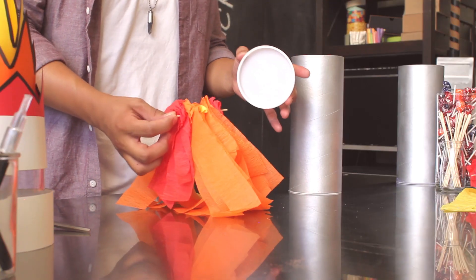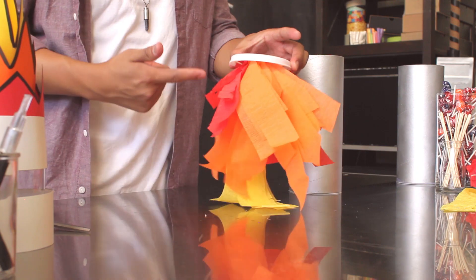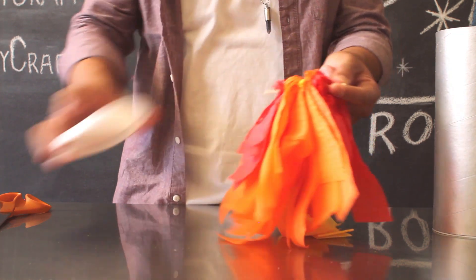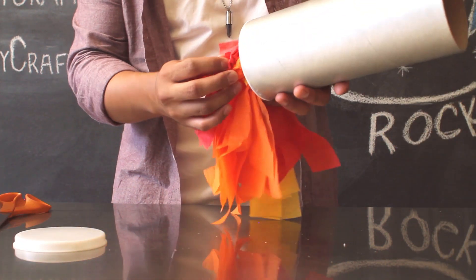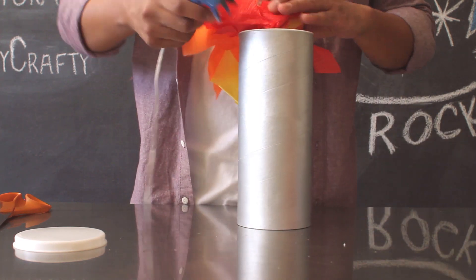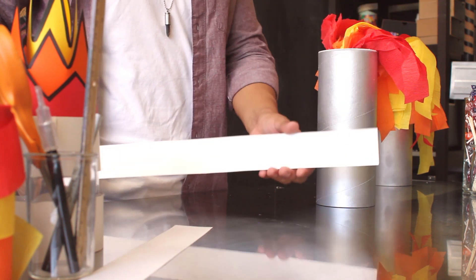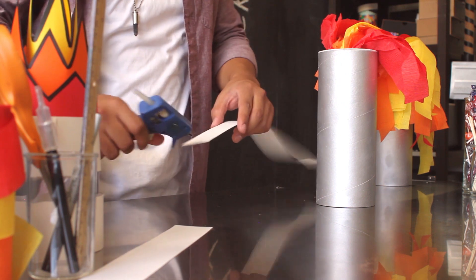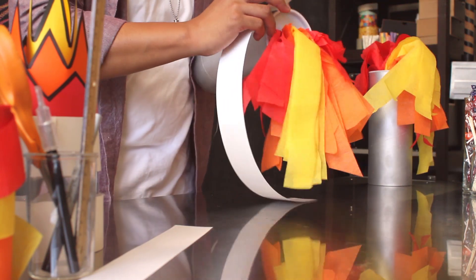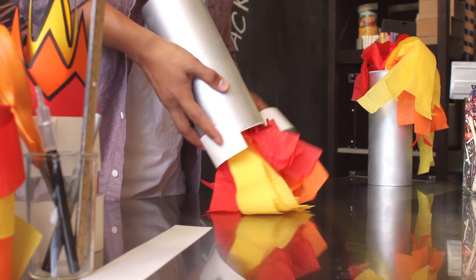Take the unglued cap of your booster rocket and trim your wooden dowel so that it fits snugly into the cap of your booster rocket. Once you're confident that your wooden dowel is the right size, remove it from the cap and then apply it to the bottom of the actual rocket piece. Take your hot glue gun and secure the wooden dowel into place. Once the glue has set, go ahead and cut out a two-inch piece of poster board to attach to the bottom of your rocket. Apply a small amount of hot glue and then put it on the rim of your booster rocket so that it is surrounding the entire bottom piece.